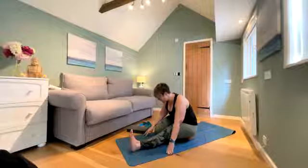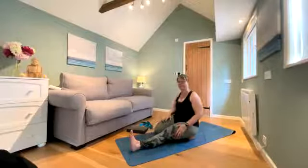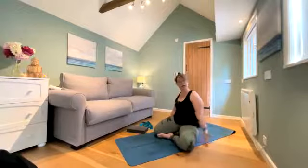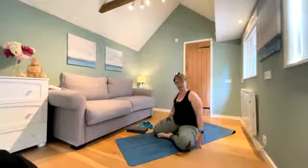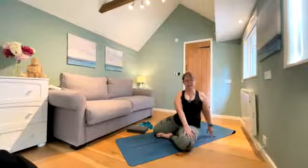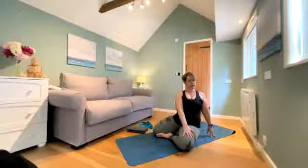And then as you inhale, come on up, keep the legs. Exhale, bend out the left knee, put the foot inside the right inner thigh. Pad up the left knee if you need. This one always feels so funny to me. Right hand onto your left knee, left hand behind. Sit tall, inhale. Turn round, exhale.